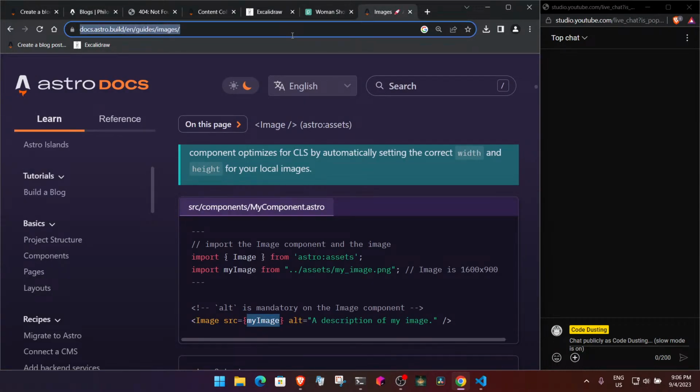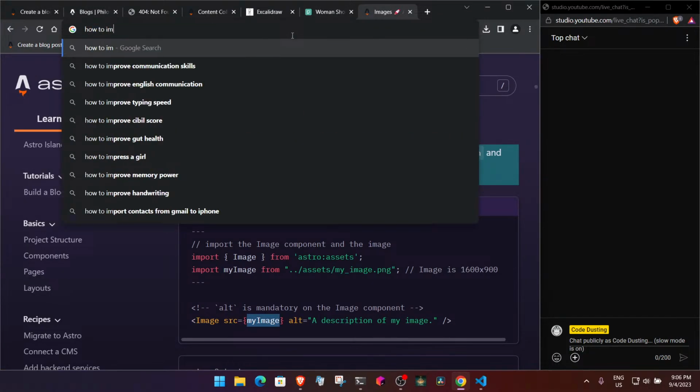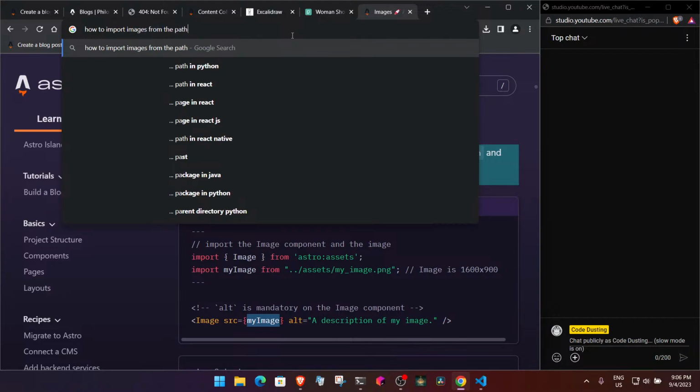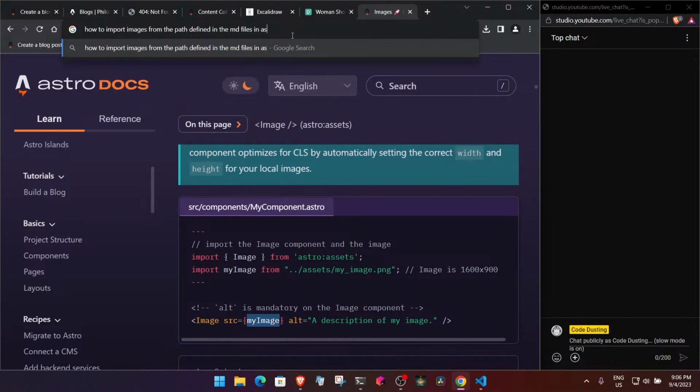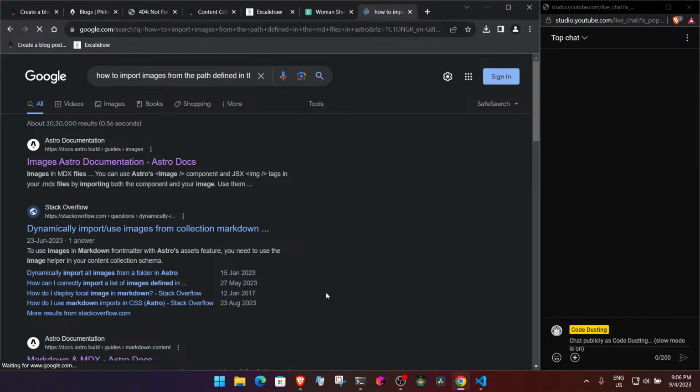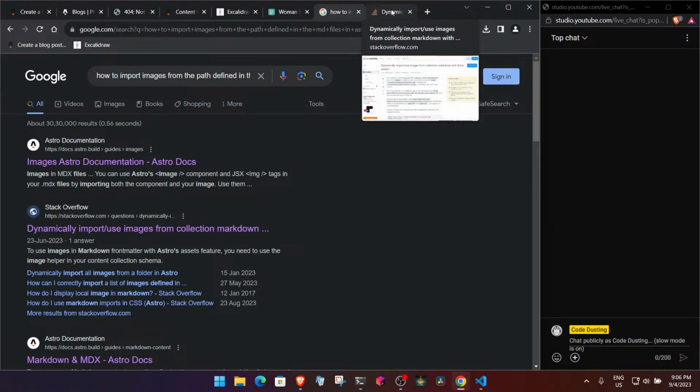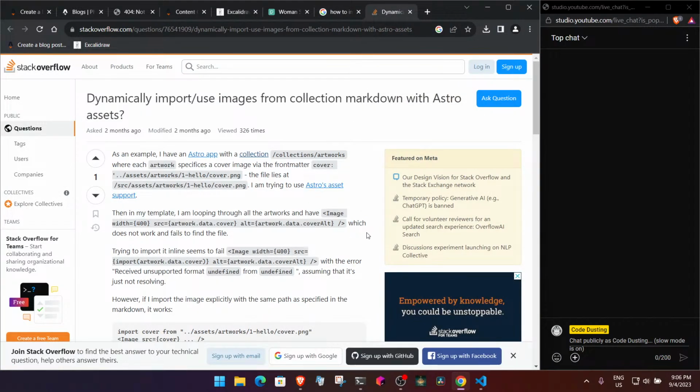Let's see how to import images from the path defined in the MD files in Astro. Okay, src import cover.